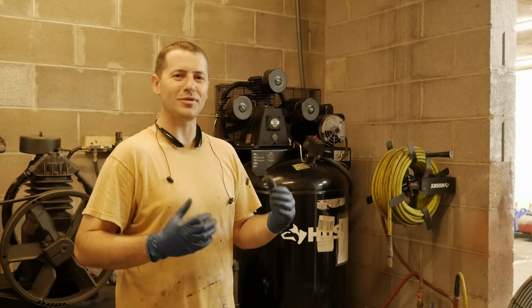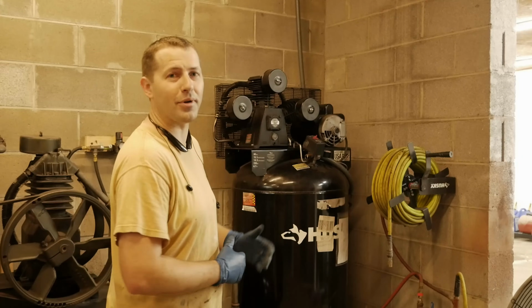Well, there you have it, guys. This was an easy project. The check valve has been replaced. The air compressor is back in action.